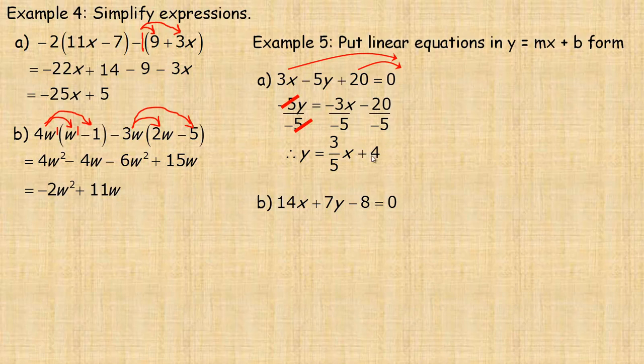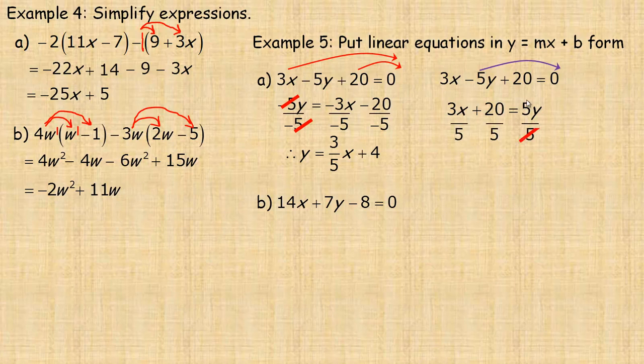Now, before we get into b, a slightly different way you can do this, if you want to, is, I'm going to write out the same equation to begin with, instead of taking the 3x and the 20 over, you could take the -5 over. And then, you see, it's going to be a positive 5y on the right. So I've got the y term by itself, and in this case, you would just divide out the 5, so that those 5's divide out. And so y is 3/5 x plus 4. So that's the same thing. It's just written in a different order. Y still equals 3/5 x plus 4, same as this.